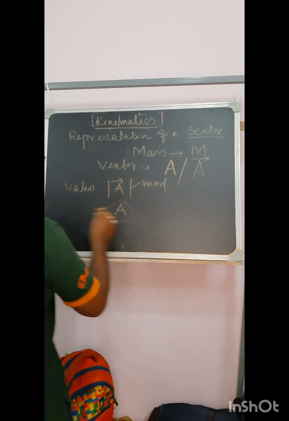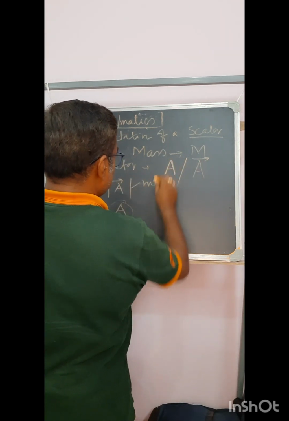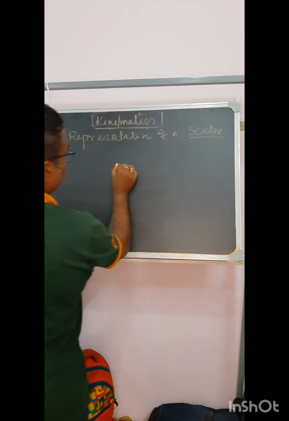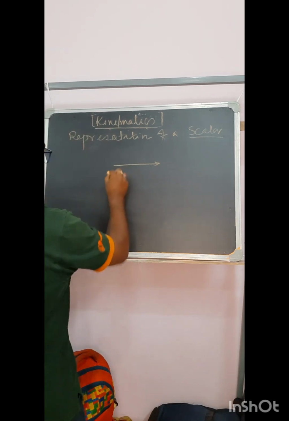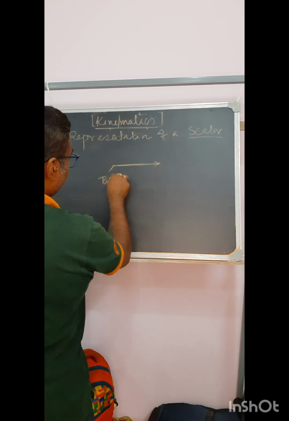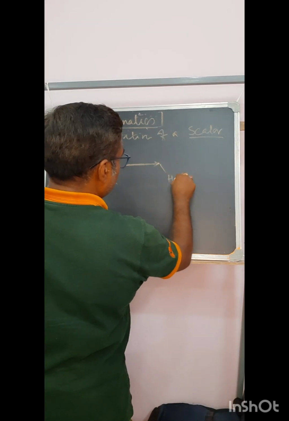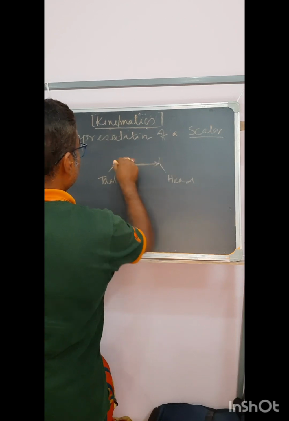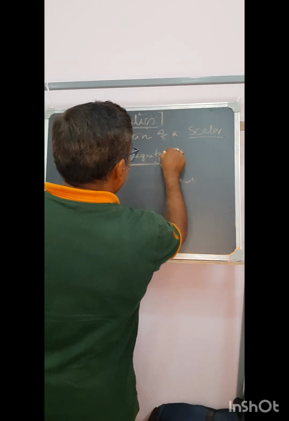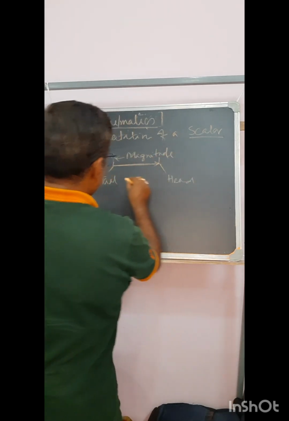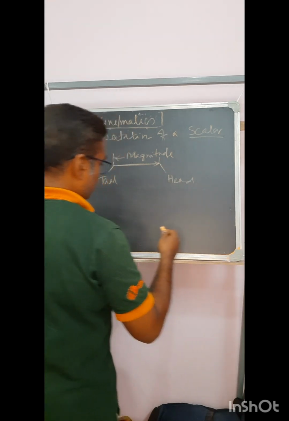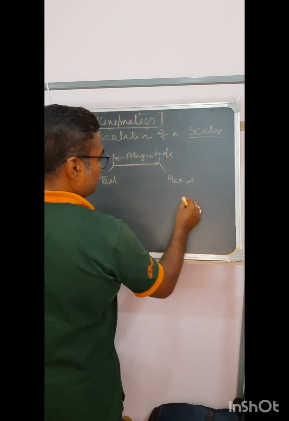As already told, when we represent vectors, that will be represented by an arrow, and this arrow has specific characteristics. This is called the tail of the vector, this is called the head of the vector, and the length denotes the magnitude of the vector. So in graphical representation, if I say that the magnitude is this one, it must have some proportion, because that length will be measured with the scale.